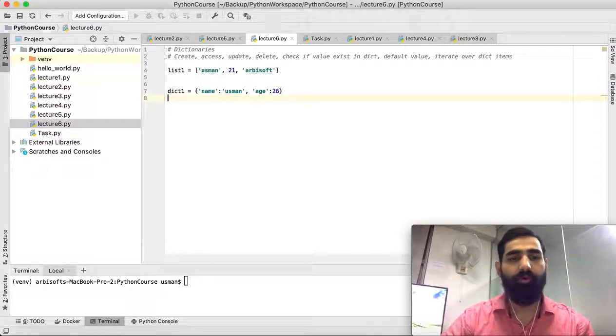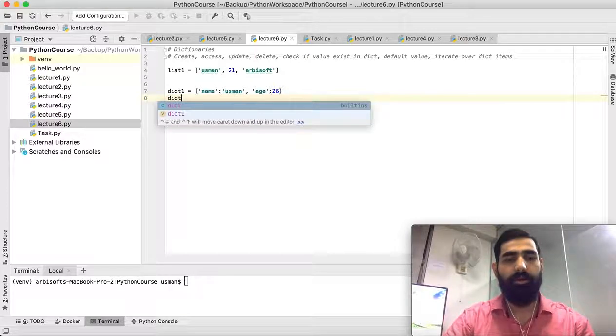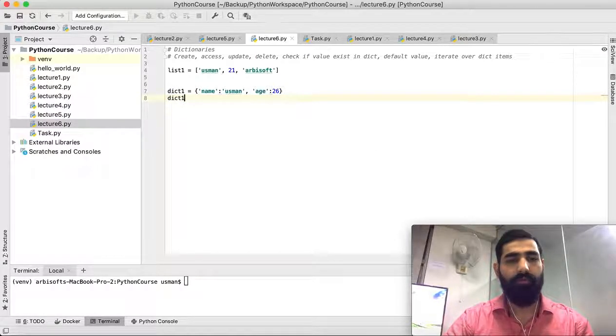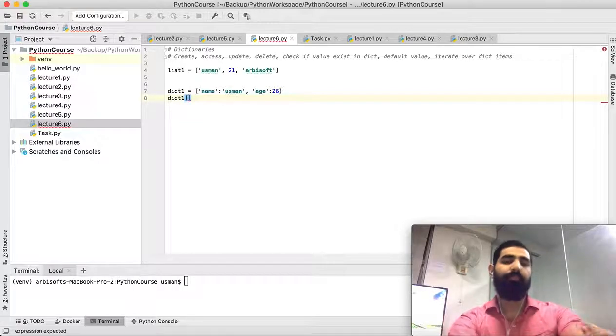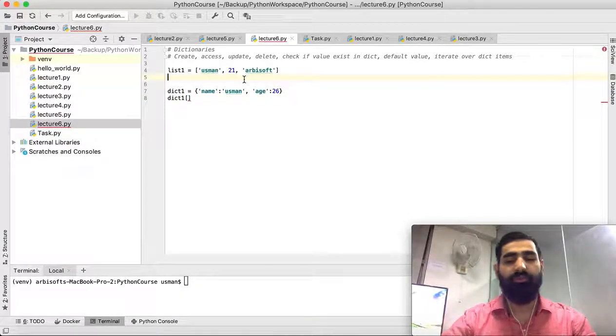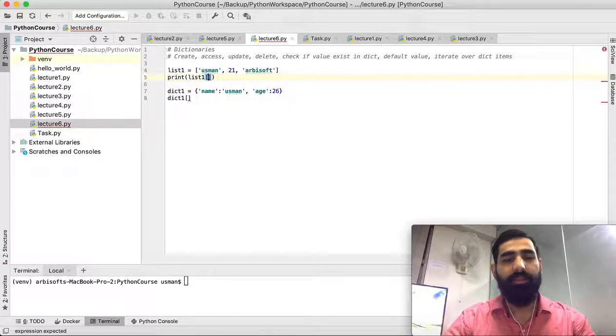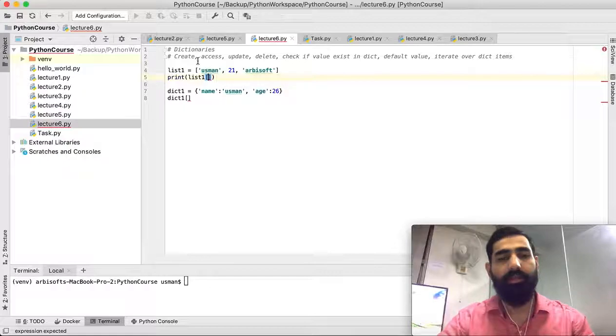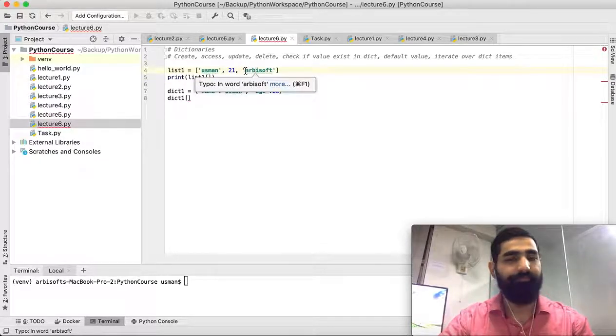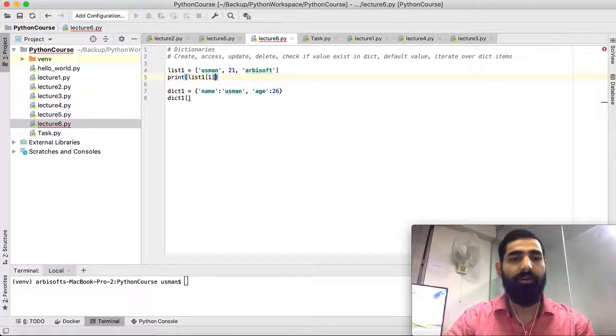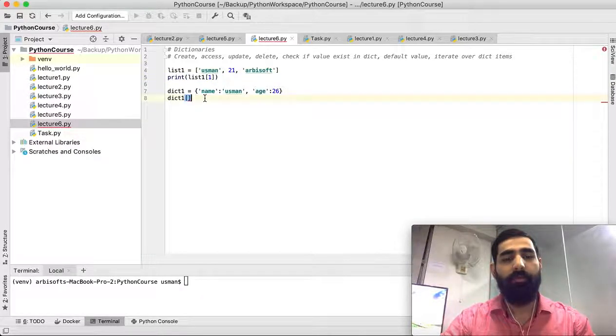Now if I want to access any item from the dictionary, I will access it like previously in a list. If I want to access any item, I would enter the name of the list, and then in square brackets I will give the index. So this is the zeroth index, this is 1, this is 2. Let's say I want to access the age, so I will say first index, so I will give 1 here, and it will return me this value. But in the case of a dictionary, I won't be using indexes. You cannot use indices in the case of dictionaries.